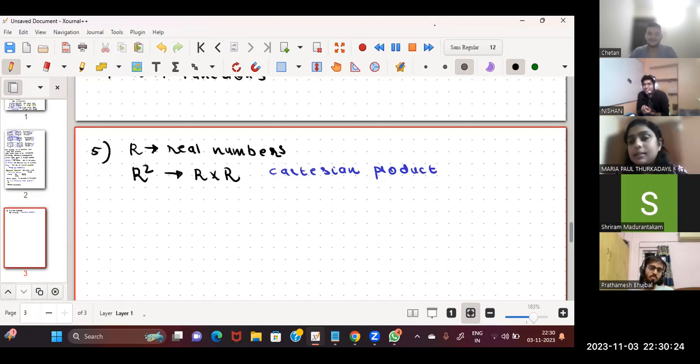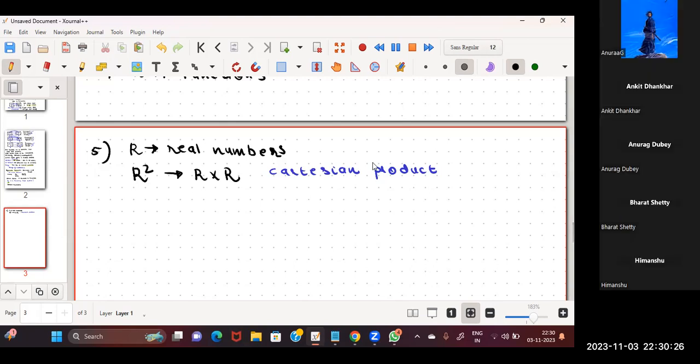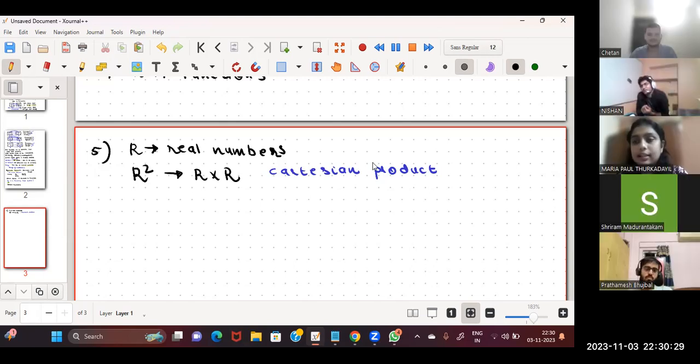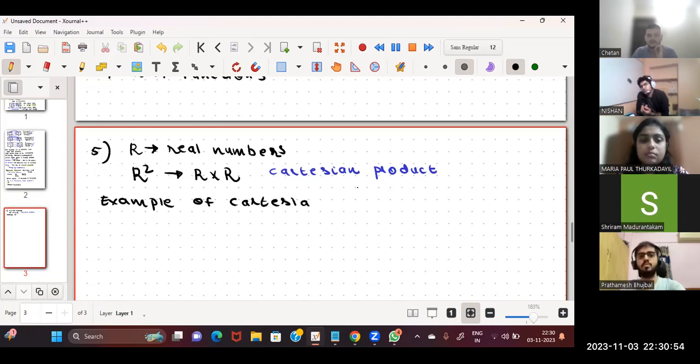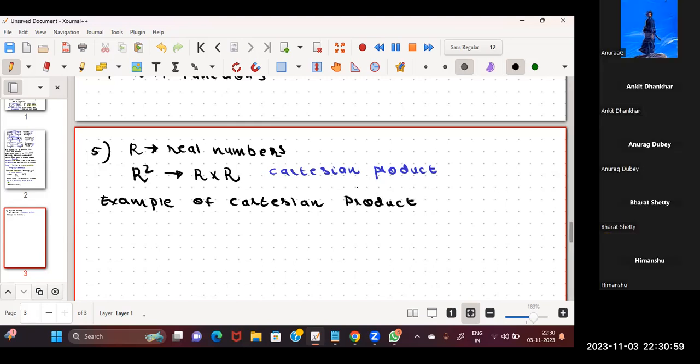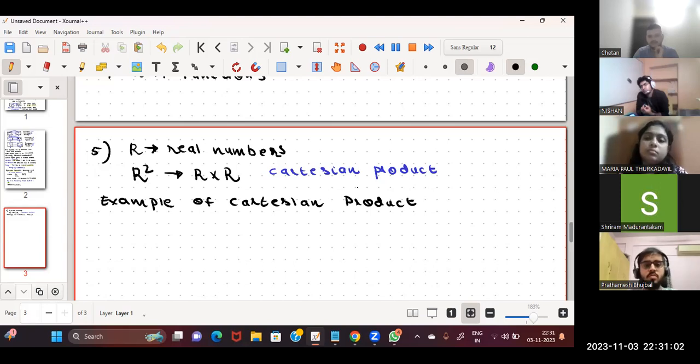Since these are all basic things, maybe someone can explain quickly so that we can cover more ground. Can anyone quickly tell me what a Cartesian product is? Maybe just list an example so it's clear that you actually have an idea. Anurag, can you answer this? What is a Cartesian product? I am pretty sure it must be clear to you, since you had your qualifier recently and it should be fresh in your mind. No answers?